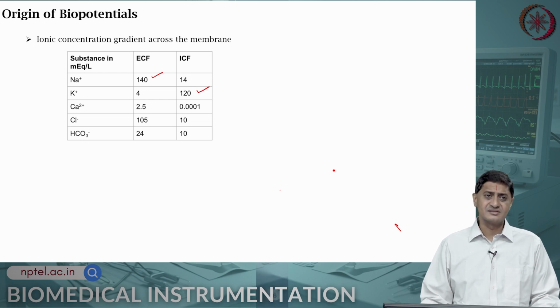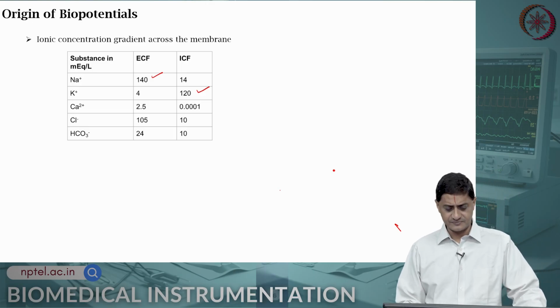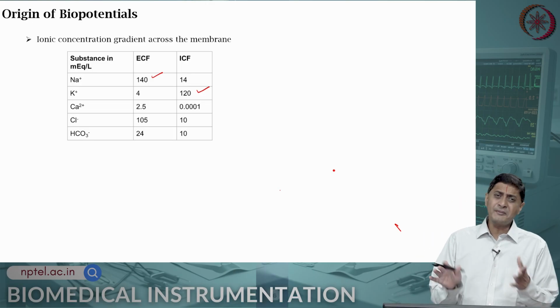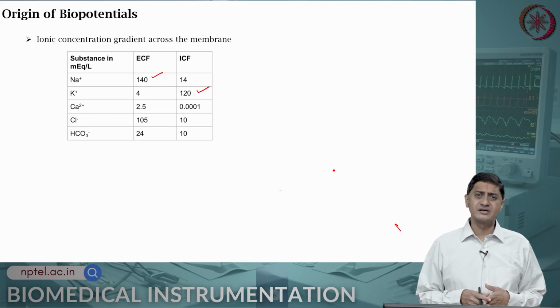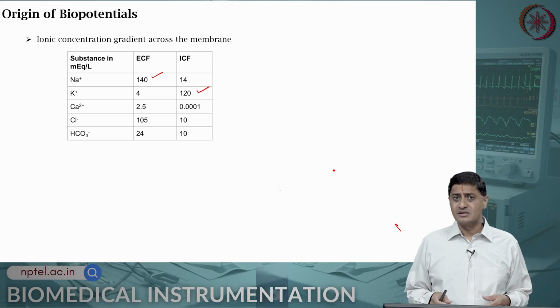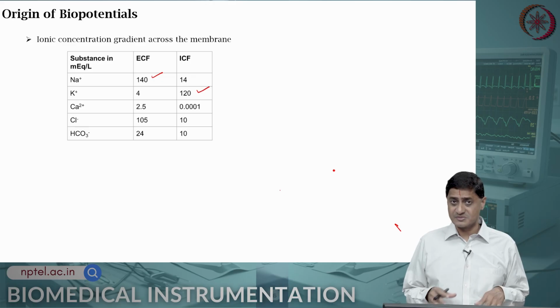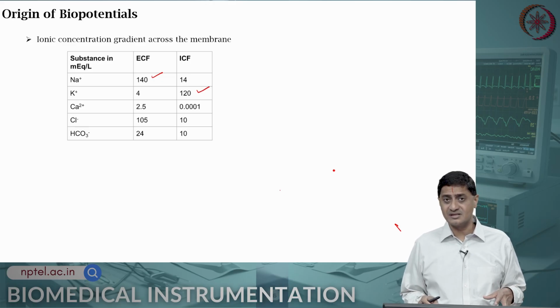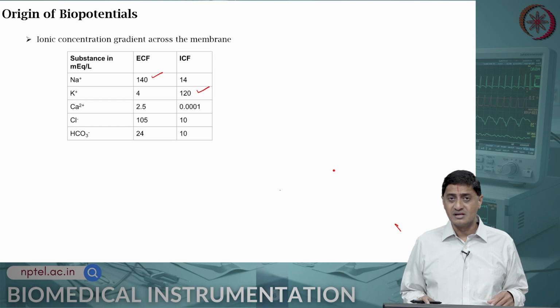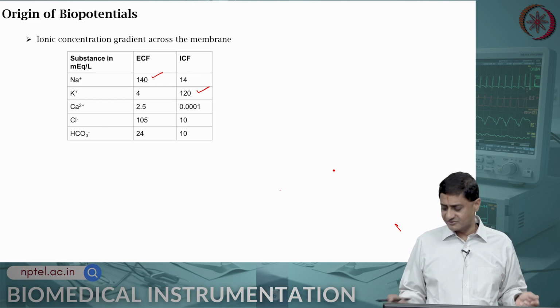There are also other ions that matter, calcium, chloride, and what is HCO3? Check what is HCO3. There are also others that matter. For the purpose of this discussion, we will keep our discussion confined to sodium, potassium, and perhaps calcium. But note, all these ions matter, not just one or two of them. Just because I am discussing one or two does not mean that they are the only ones that matter and the others do not matter. Every one of these matters, but I am only discussing some of the important ones.